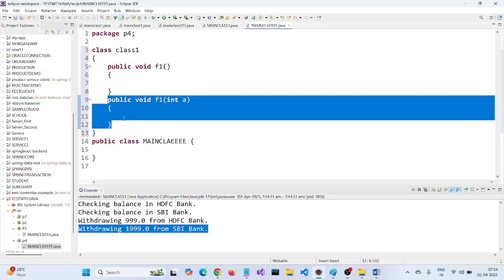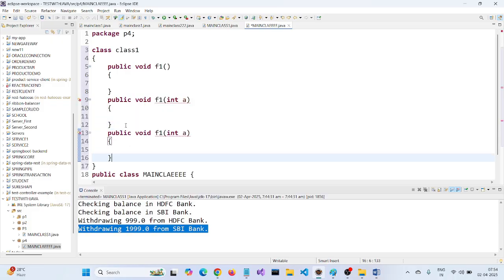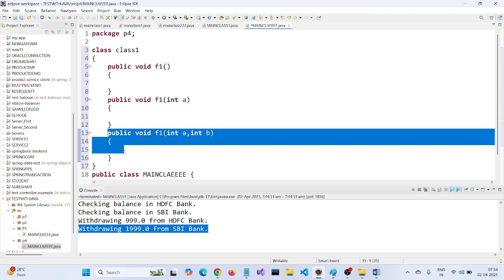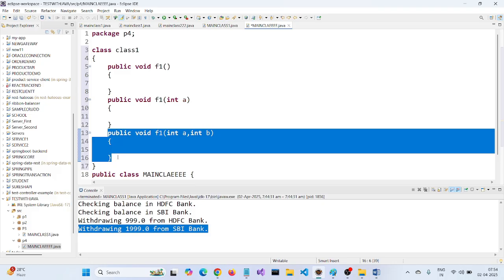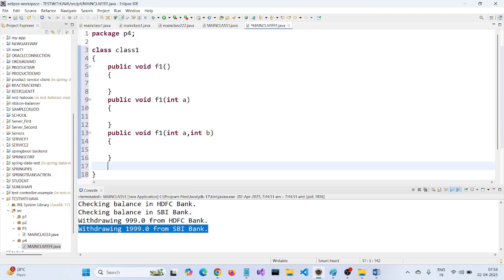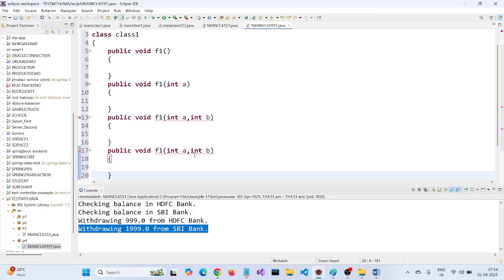Again I'll come here and write something. Error message. But now what I'll do here, I say integer b. Now the error has gone because here the number of parameters is 1, but here the number of parameters is 2. I hope you are understanding at least 80%. Then I copy pasted it over here. Again error message. But now what I'll do here, I say string. Now I think it is very much clear to you.